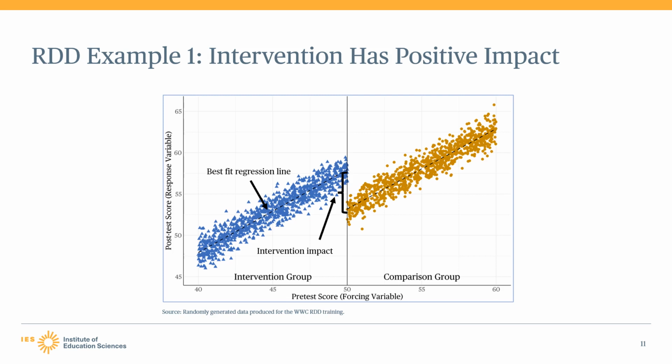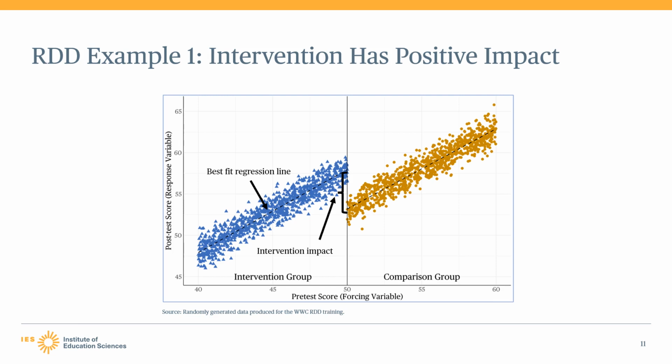If we are interested in examining the impact of the intervention on follow-up mathematics test scores, then this regression discontinuity design can provide a consistent estimate of the local average impact right at the cutoff value of 50 on the pretest score if we estimate regression lines separately for the intervention and comparison groups on either side of the cutoff. Thus, our goal would be to assess whether there is a discontinuity in the two regression lines at the cutoff.